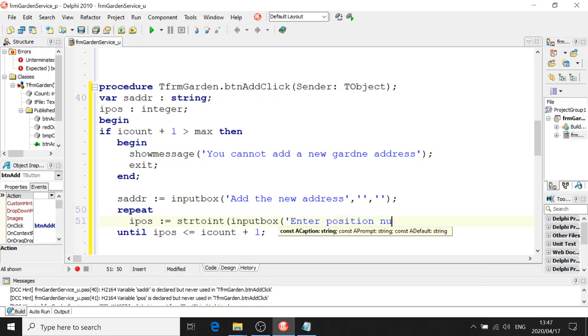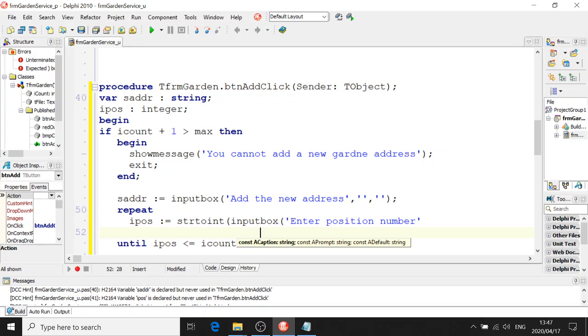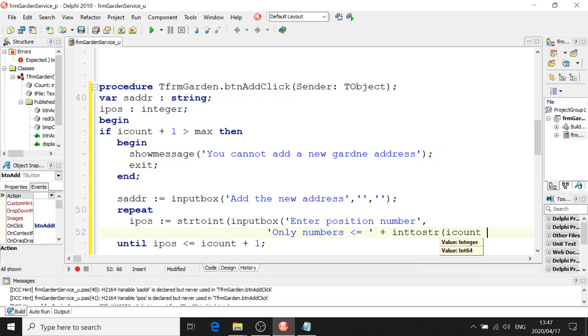position number, and what we're going to do is make sure we show them a message here and say, hey, make sure that only numbers less than or equal to int to string our count plus 1.